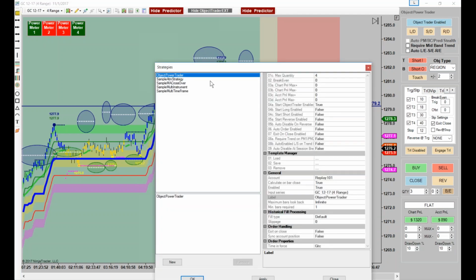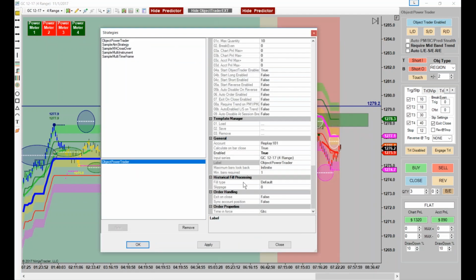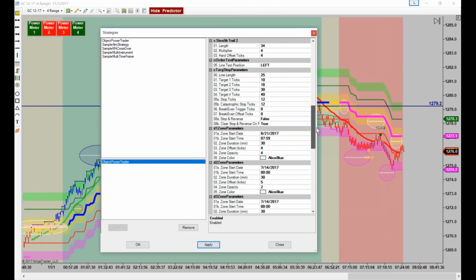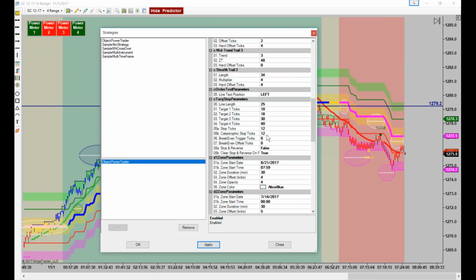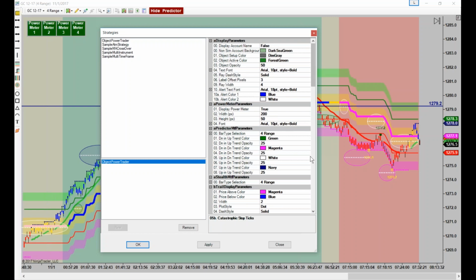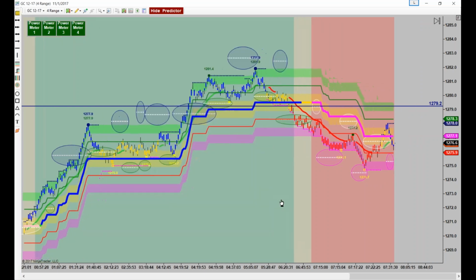Let me show you how to change that if you want to. Go into Object Trader and go to your catastrophic stop. See your catastrophic stop here is set to 12 ticks behind the other one. Well, if you only want that like 7 ticks behind the other one, you can change that. But just remember, each time you move your real stop, or pardon me, your exit on close stop, this stop will move 12 ticks behind it or 7 ticks behind it or whatever you set it for.